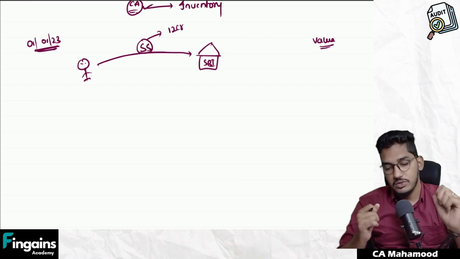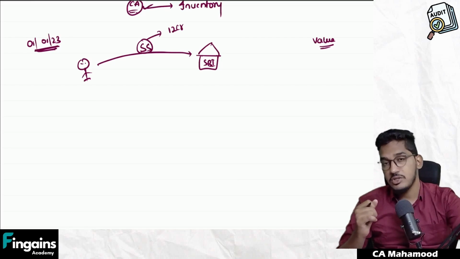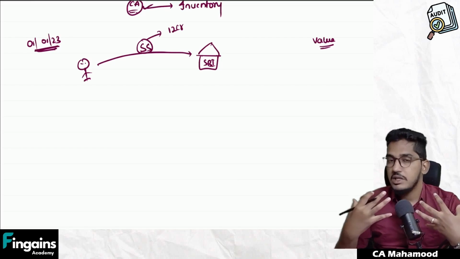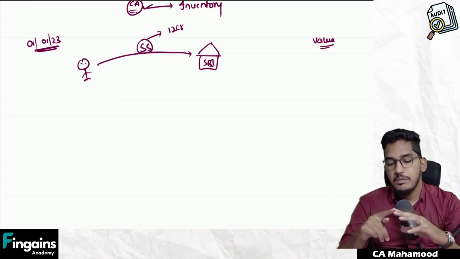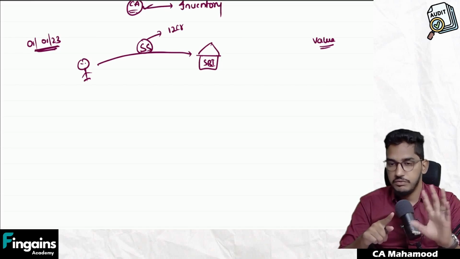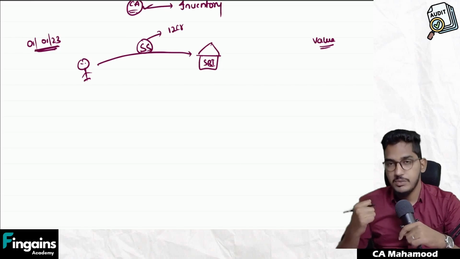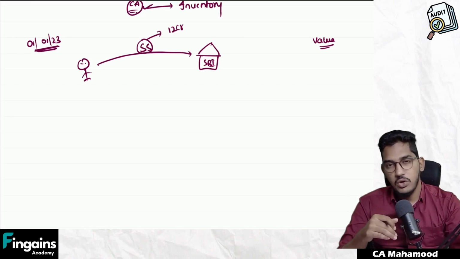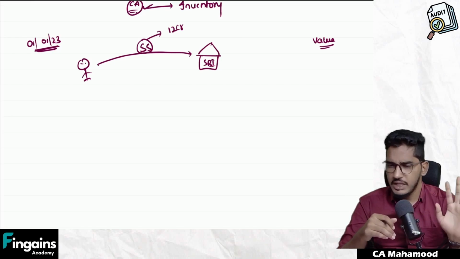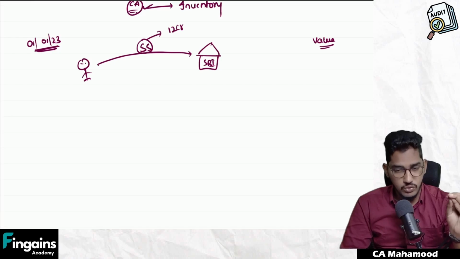I went to the bank manager and gave that stock statement. See sir, I have a stock worth 12 crore rupees. Please give me the loan. Now the banker will be very happy, but the banker will never give you the full loan. If you told the banker, sir, I have 12 crores worth of stock, please give me 12 crores worth of loan, no, the banker will not do it. The banker will always keep some margin. He will always try to give you a loan which is less than the value of the security.